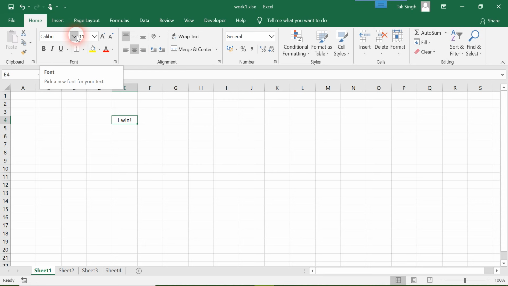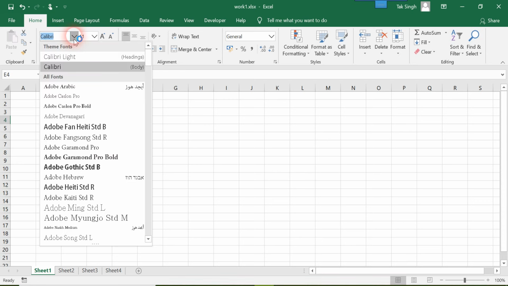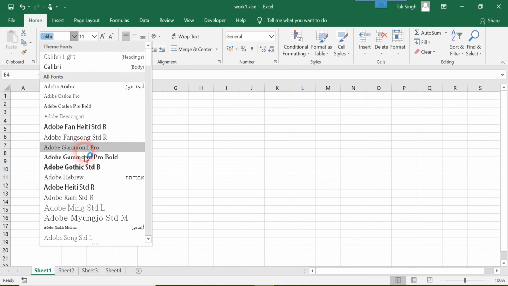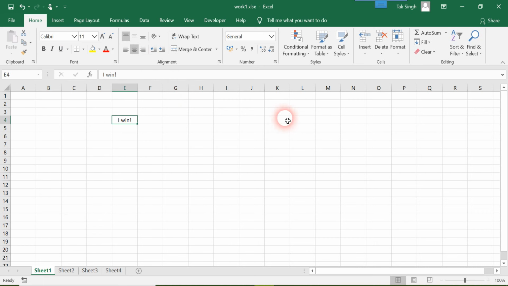Clicking on the arrow alongside the font, you can open the list of the available fonts that Excel provides you. There are, I don't know, a lot of them, but this will be really helpful. I will just press Control C and Control V, copy paste.